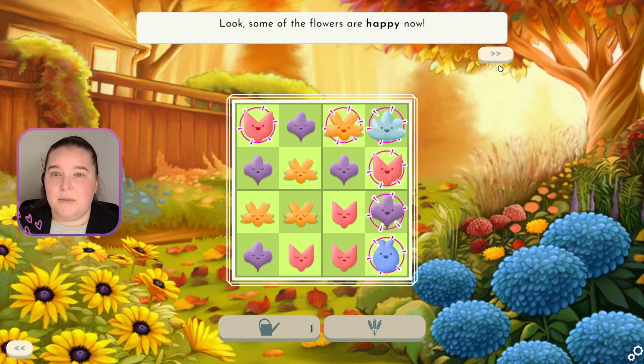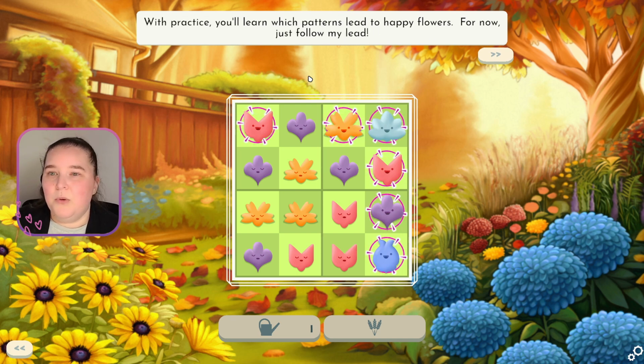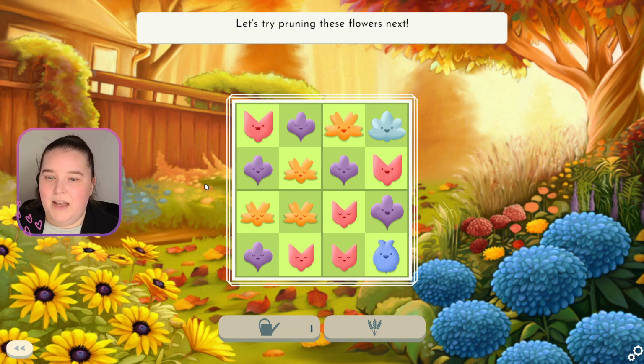Well, look, now some of the flowers are happy. When flowers are happy, they'll score points. Flowers are happy when they are one of a kind in their row, column, and quad. With practice, you'll learn which patterns lead to happy flowers. For now, just follow my lead. All right, let's try pruning these flowers next.